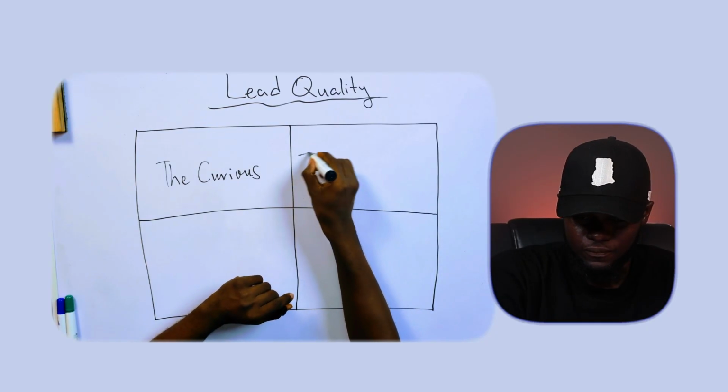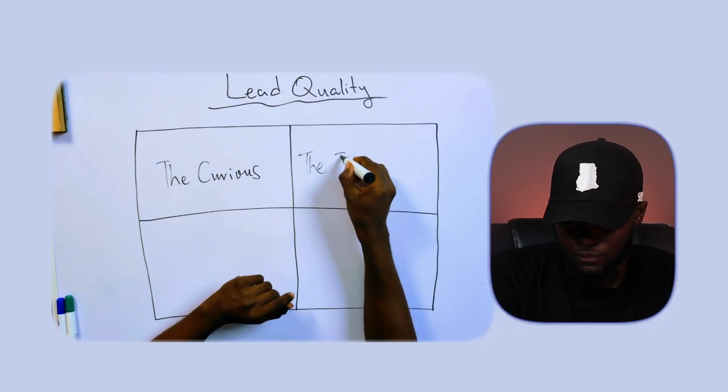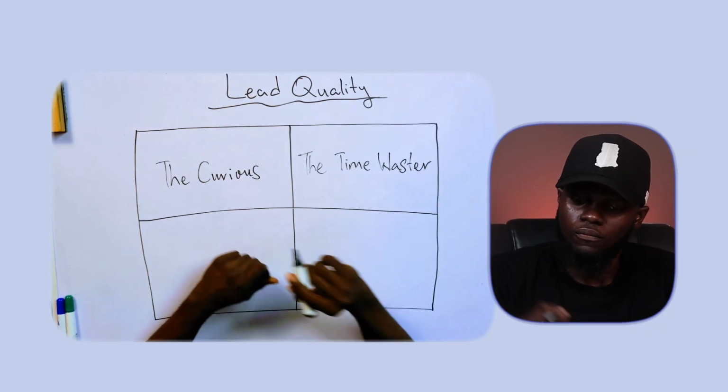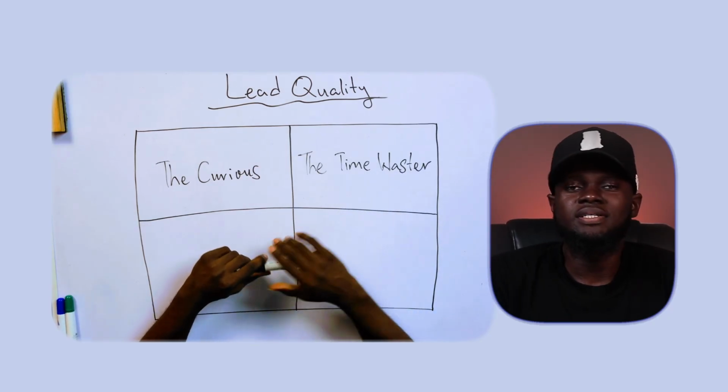Now, the second lead type that we need to look at is the time waster. The time waster. Okay, now this one is a dangerous type. The reason I say that is they look serious on the surface. It looks like they're really interested, they're ready to buy. And so you engage them, they usually have a lot of questions, and that makes you feel, well, they're super, super interested. And so you go down that rabbit hole with them, answering a lot of questions.